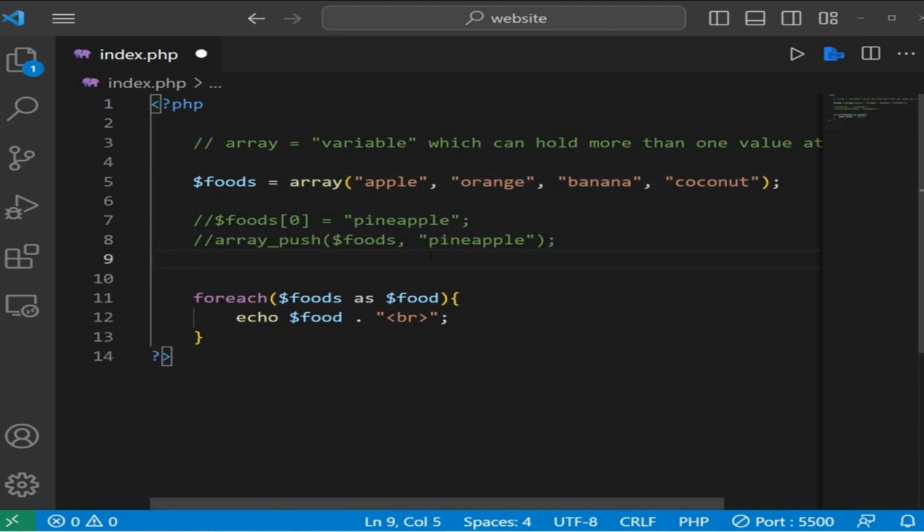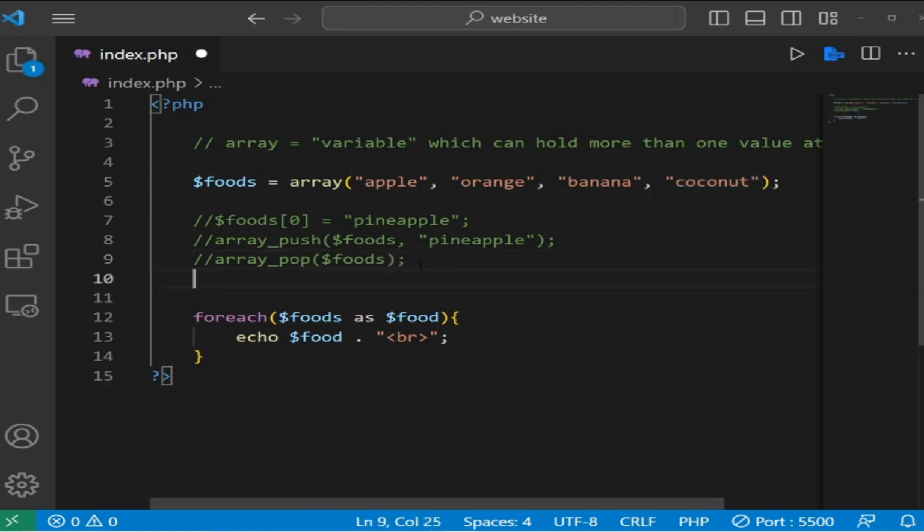Then we have the pop function. array_pop. Pop will remove the last element in your array. Place your array name within the set of parentheses. Array pop foods. Now we have apple, orange, banana. Our last element, coconut, was removed.